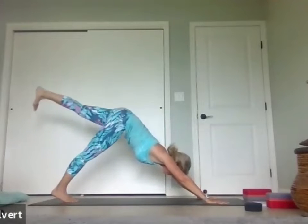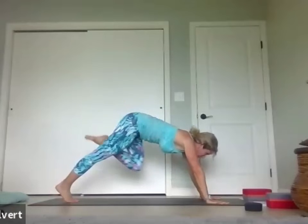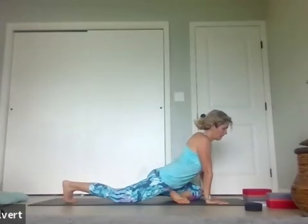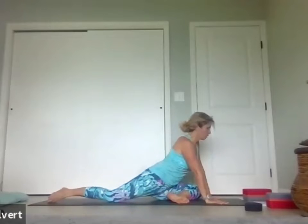Take your right leg up. Bring your right knee to your outer right wrist, right heel to left hip. Bring the back knee down and roll onto your right hip. Take the right hand outside the front knee. Don't worry about the back leg right now. Do what it's going to do.